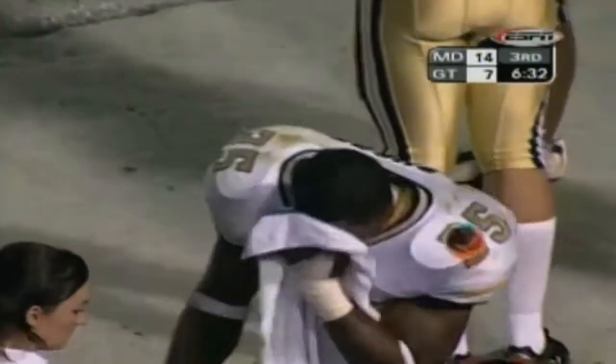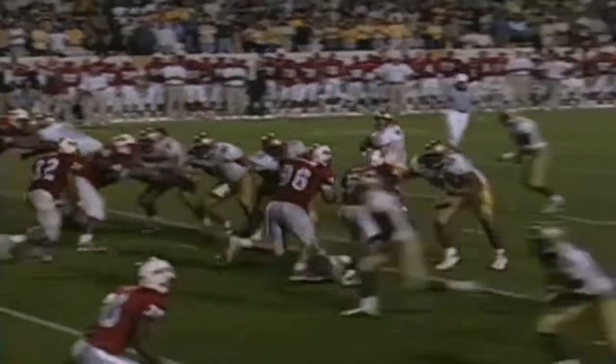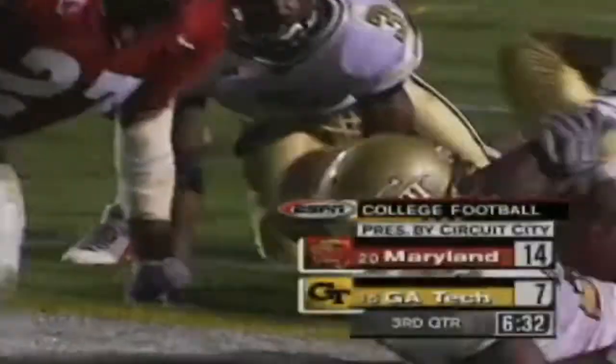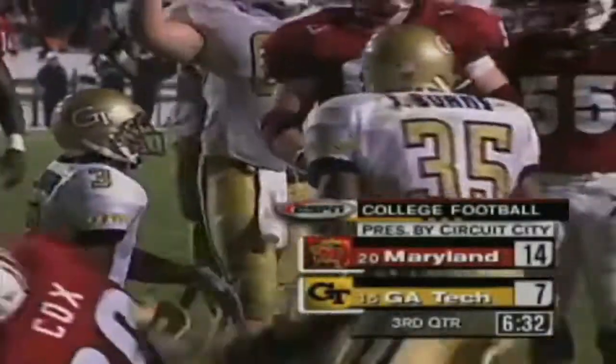Interesting about Manje, you know, he did miss an extra point at Syracuse. Yes, he did. But there was a penalty, and he got to do it over again. They caught a break here, threw the football all the way down the field. George Godsey makes the throw. Glover reaches, comes up short, and Burns is there to make a big touchdown. Georgia Tech getting right back in this game.